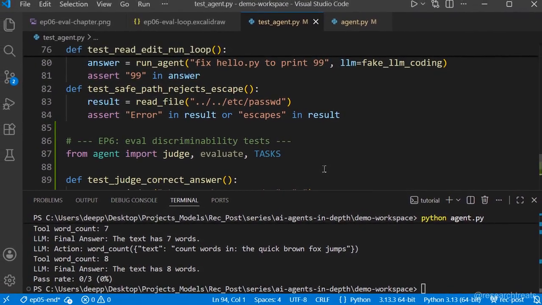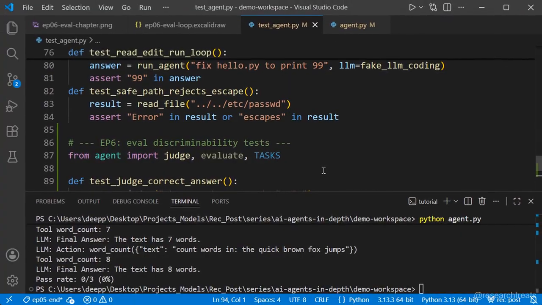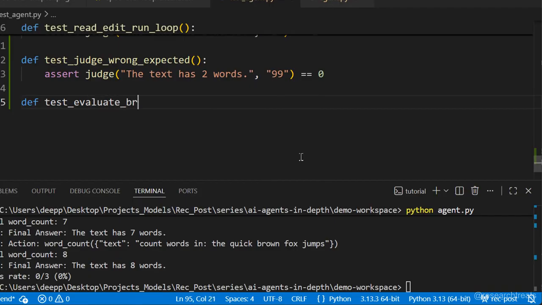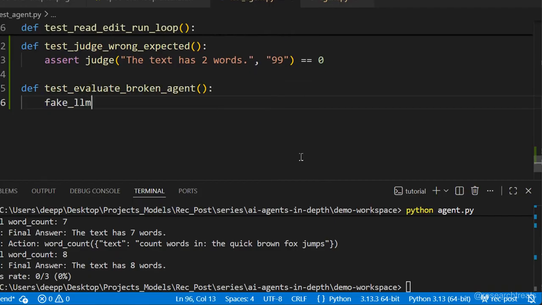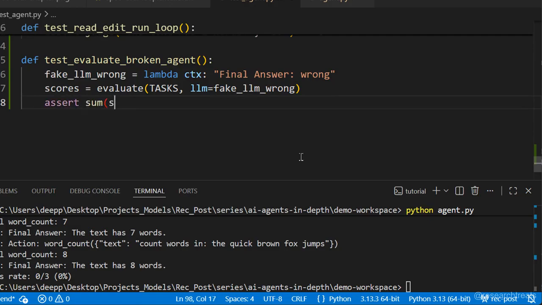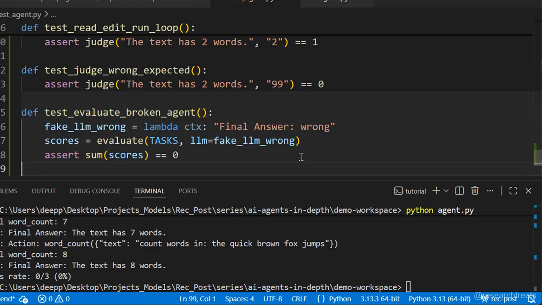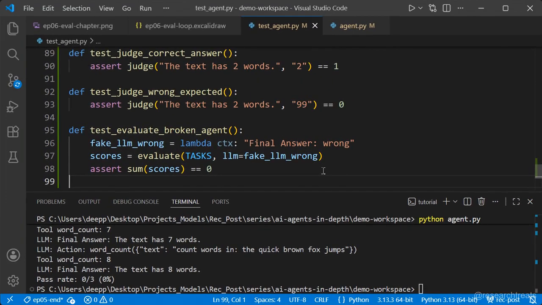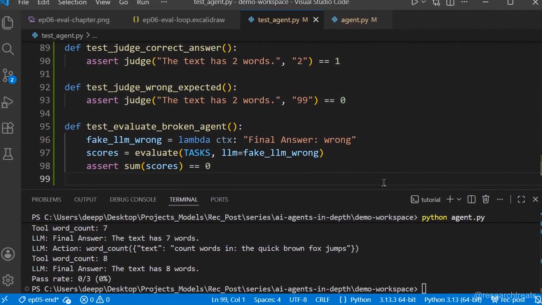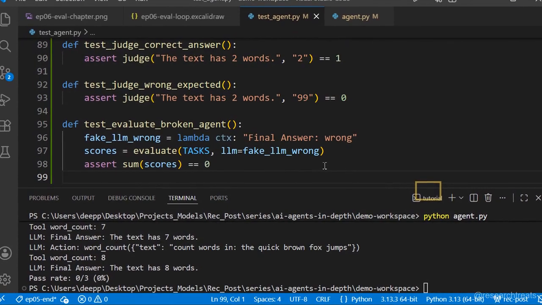Now prove the full harness. A broken agent that always returns wrong must score 0 out of 3. That lambda never gets anything right. Sum must be 0. 3 tasks is a demo. A real eval suite needs dozens before a 1-point gain means anything.